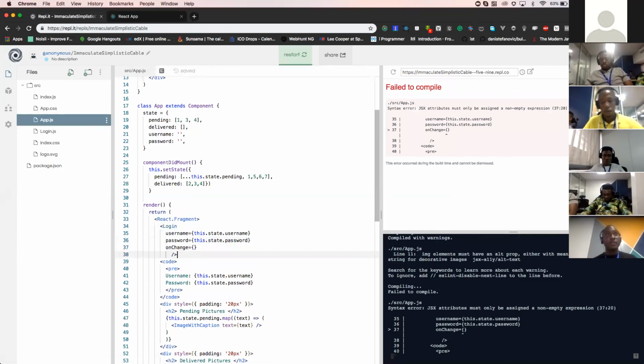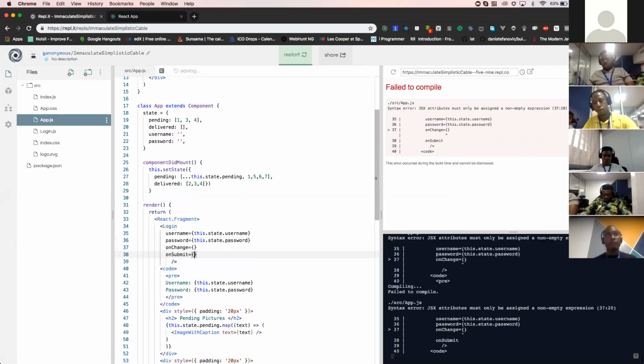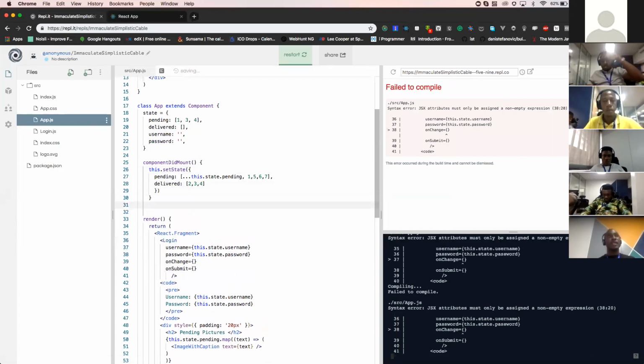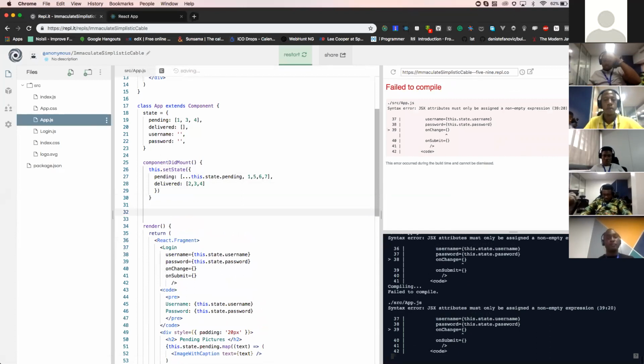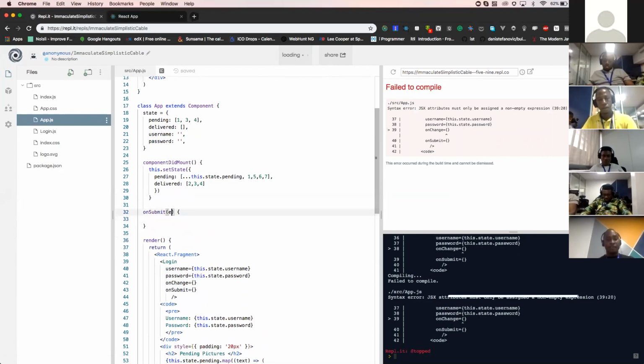Let's leave it as empty for now, and onSubmit. Good. So let's define our onSubmit. onSubmit is a function. So we do this. Now it expects an event.